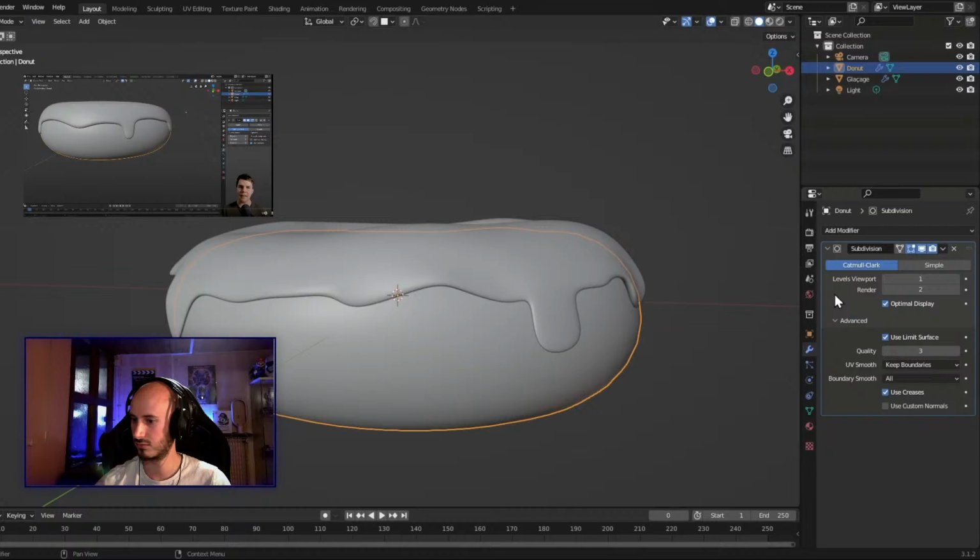It's a good idea, a lot more detail than what we've got currently. So over here in your modifier section, we've got the subdivision modifier, and there's a button we can apply it. And if we hit apply, it'll apply that detail to our donut. But before I do that, it's a good idea to have a copy of what it is before you're going to apply it, just in case you need to go back.